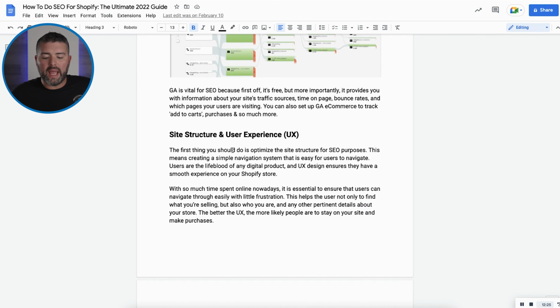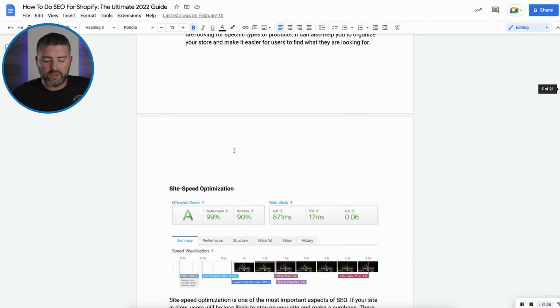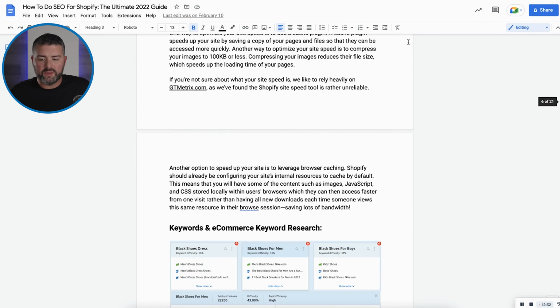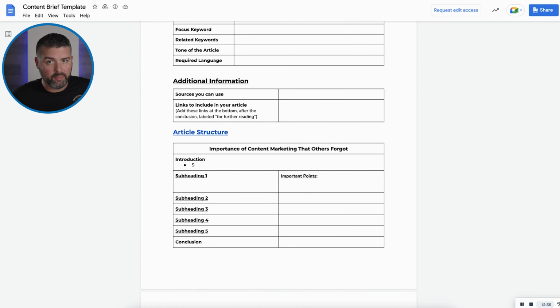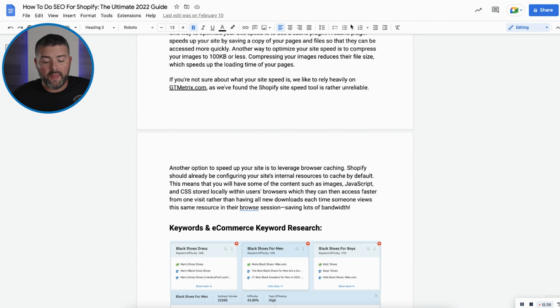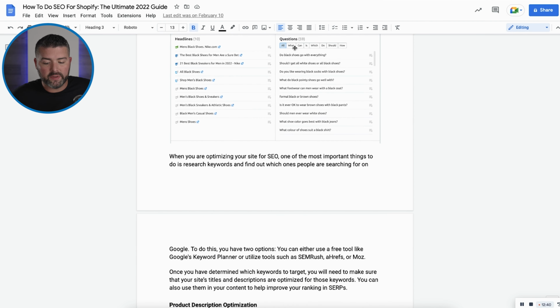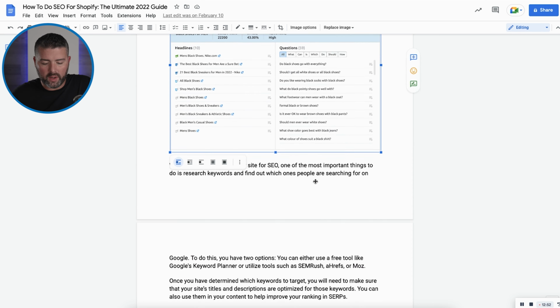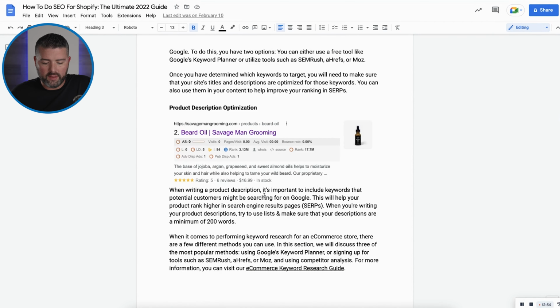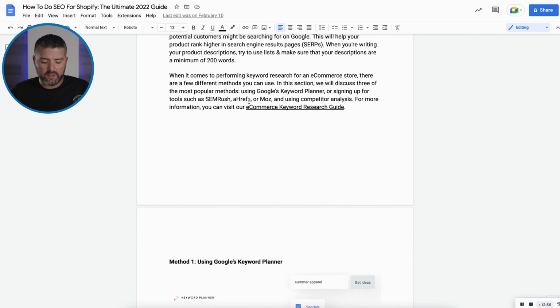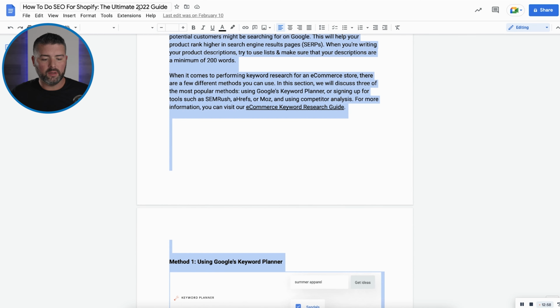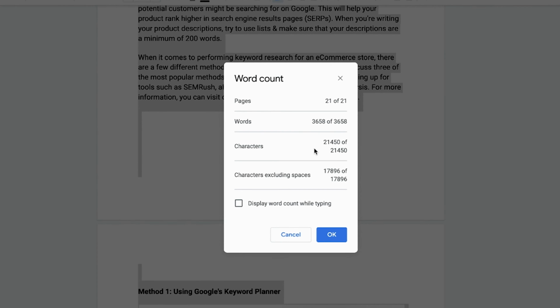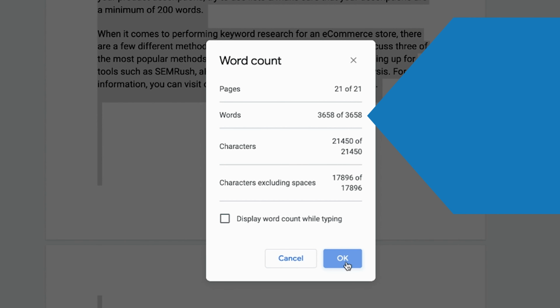So we're doing every single thing that's important within Shopify SEO. So once we get there, we go from content brief to our writer, and then we come back in and optimize for search. So we make sure that each and every image has alt text that is in correspondence with the focus keyword that we're working with. So within each and every one of these, we made sure that the content was up to par in terms of length. So you'll see this is a 3,658 word blog.